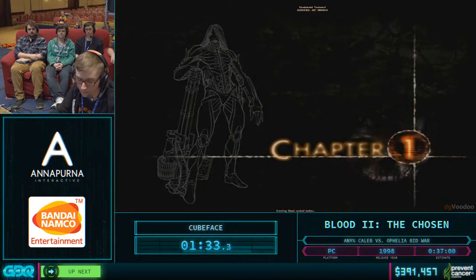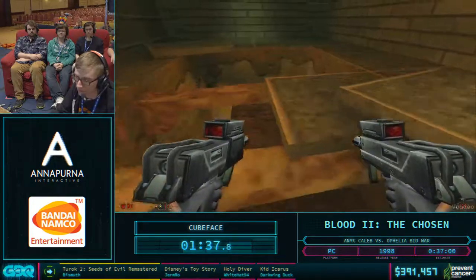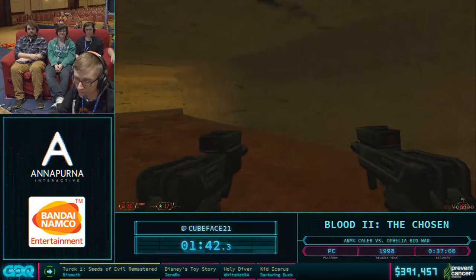Right there I just did a big skip, which you can only do if you have enough health and armor. Those lasers are supposed to kill you instantly, but if you have enough health, then you can just pass right through them and so you get your time.